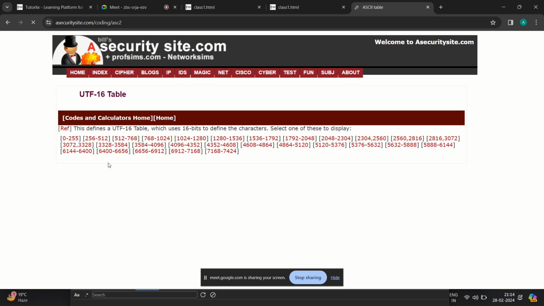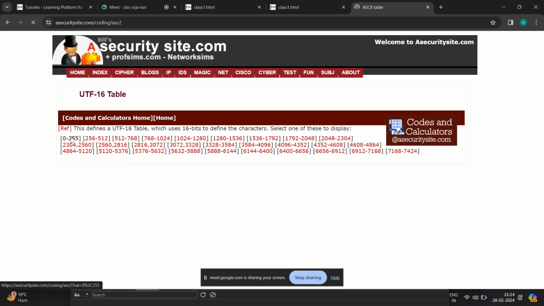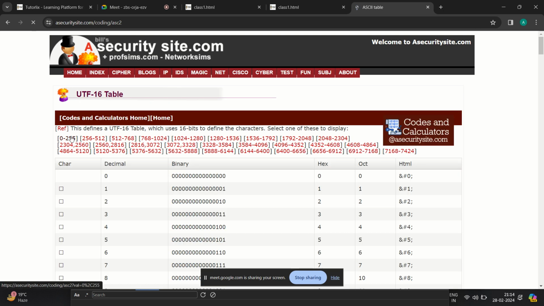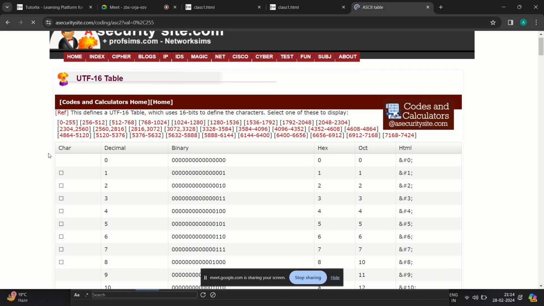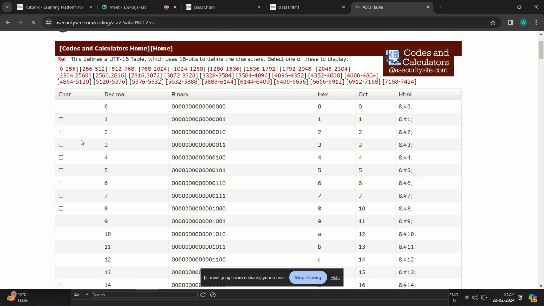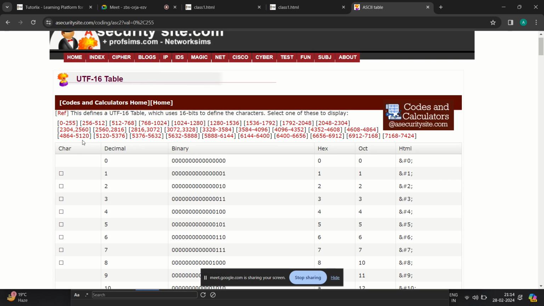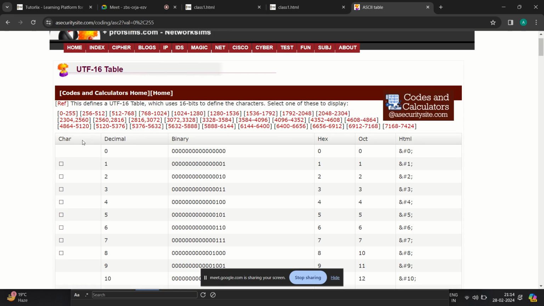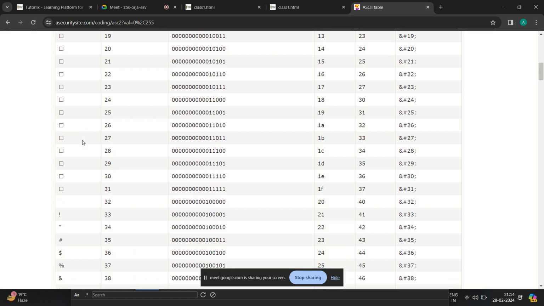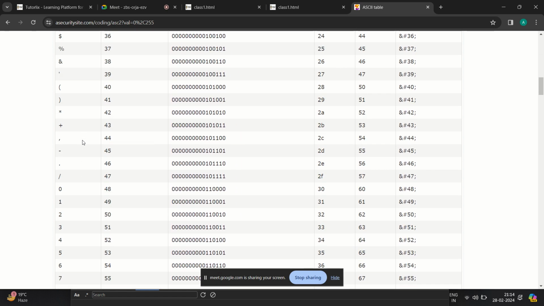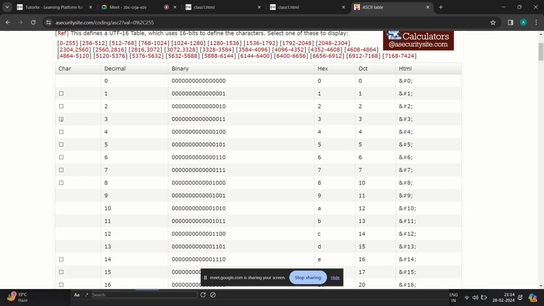This is the UTF-16 table. Basically for each character, there is a decimal value, a binary value, a hex value, an octal value, and an HTML code.